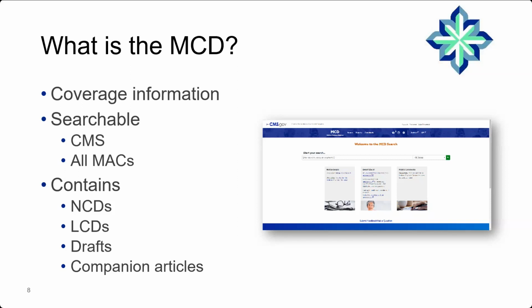Now, these documents are going to benefit you. This is one question that we did get, as far as claims processing and submitting appeals, because they're going to show you what coverage decisions are available for various services. So it'll outline anything that might be different based off of your geographic area if it is a local coverage decision, or anything that CMS has communicated with the MACs as far as coverage.